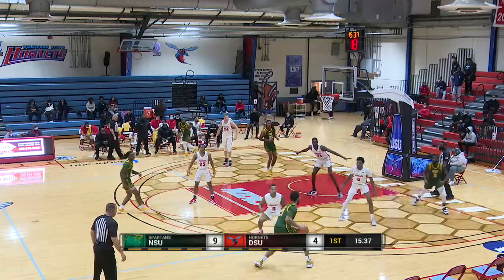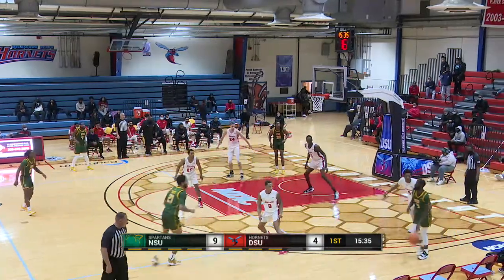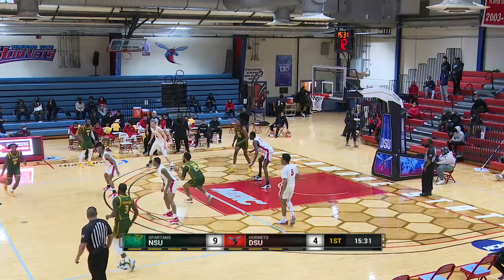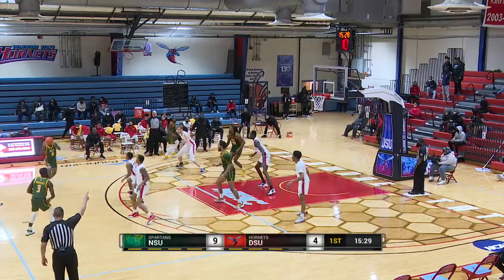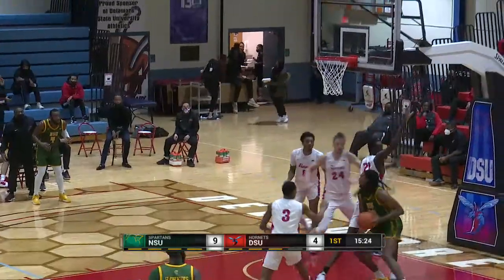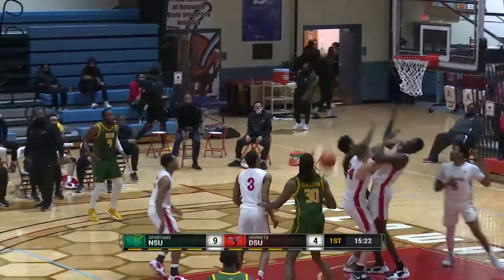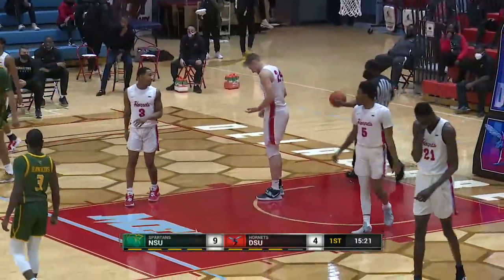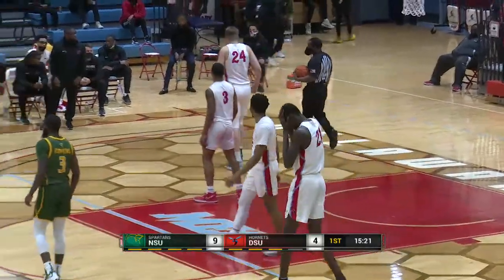Ings now into the foul circle, right side to Dana Tate. Tate playing catch on the right side with Jalen Hawkins. Now back out to Tate and over to Ings. 10 seconds on the shot clock. They work it inside to Tate. Now drive inside underneath. Bankston shot missed. And a battle for the ball underneath. Chris Sodom looks like he got banged right on the nose there.